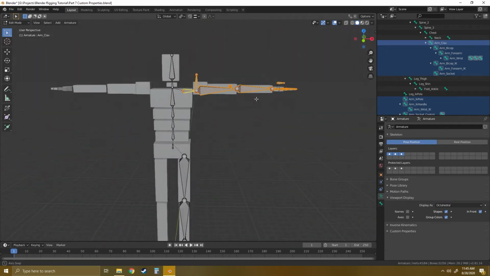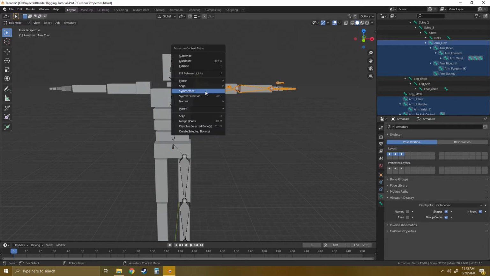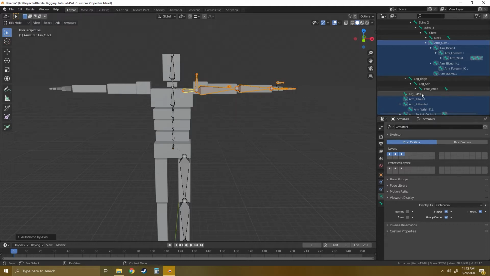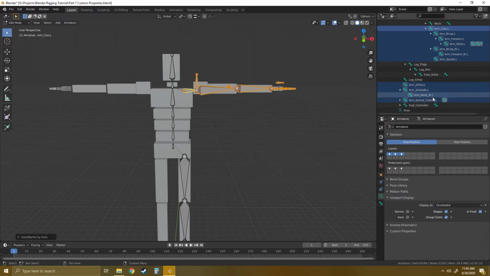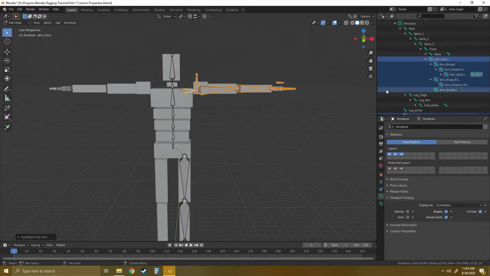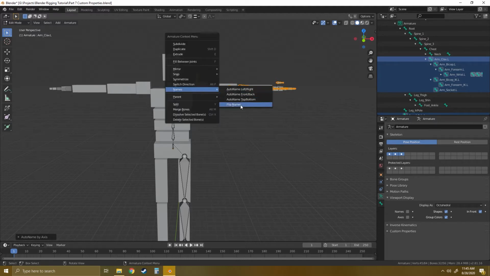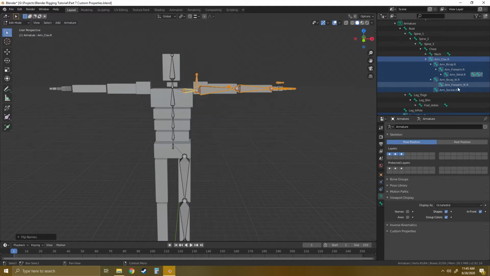That looks pretty good. Now what we're going to do is just right click, go to names, and we can do auto name left/right. You click on that, and it should add a .l to all of the things that you have selected right now, which is perfect because we actually are looking at the left side here. If for whatever reason it says .r, or you modeled the right side first or something like that, just right click again, go into names, and you can hit flip names to flip it to .r.